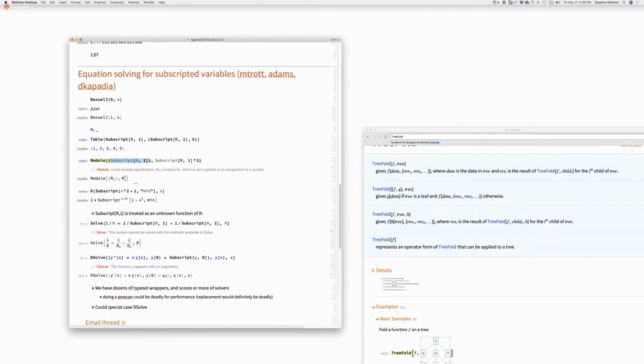Right, which could be really... Well, I think we need to inventory performance cost, right? Inputs to solve can be hundreds of equations. How many backwards incompatibilities do we get if suddenly subscript and friends are atomic, which would cause them to be FreeQ of their arguments? That would be horrible. That would be terrible.